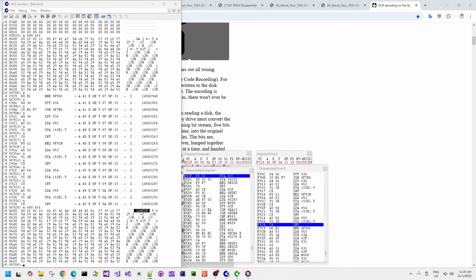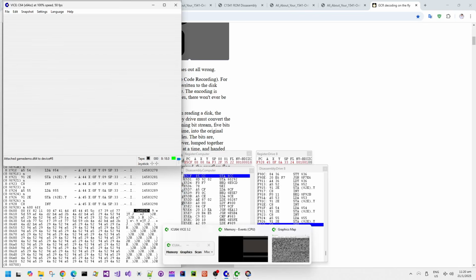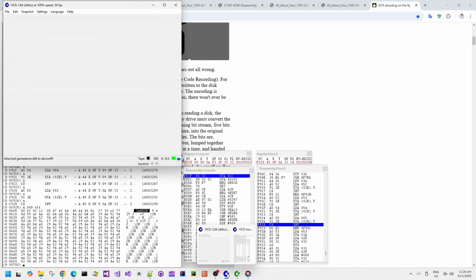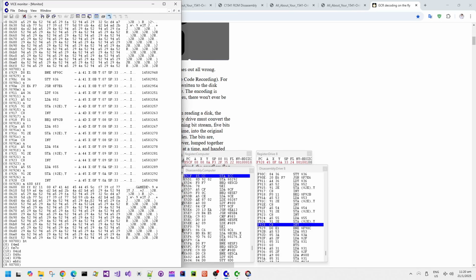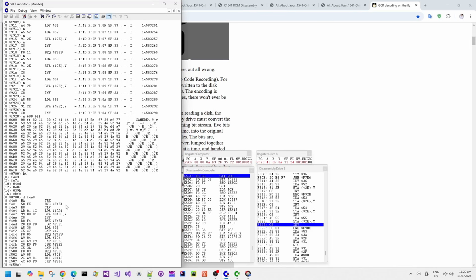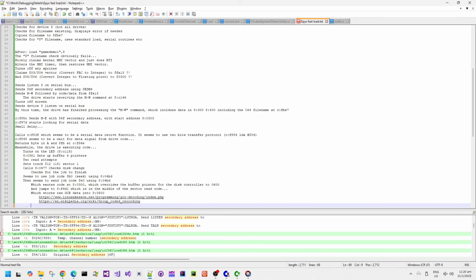So this data is the start of the disk directory block. We can see game, demo, and so on. That's the expected data at the beginning of the disk directory block at track 18, sector 1. So this fast loader just uses standard GCR data. It's a little bit time consuming for the drive to decode GCR, but that's why the drive ROM has such a huge amount of code in there: the code needs to be relatively quick to decode all of this GCR data.